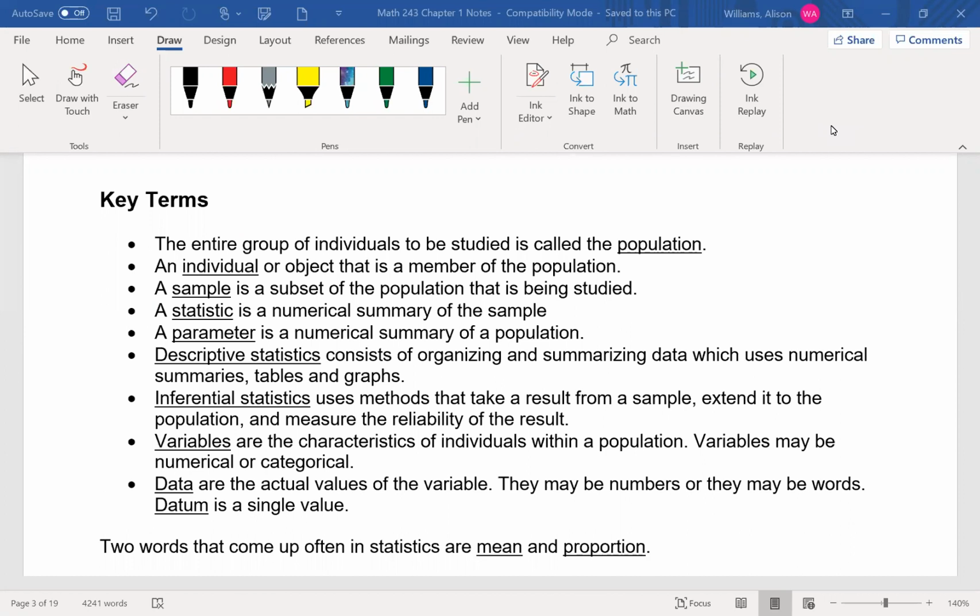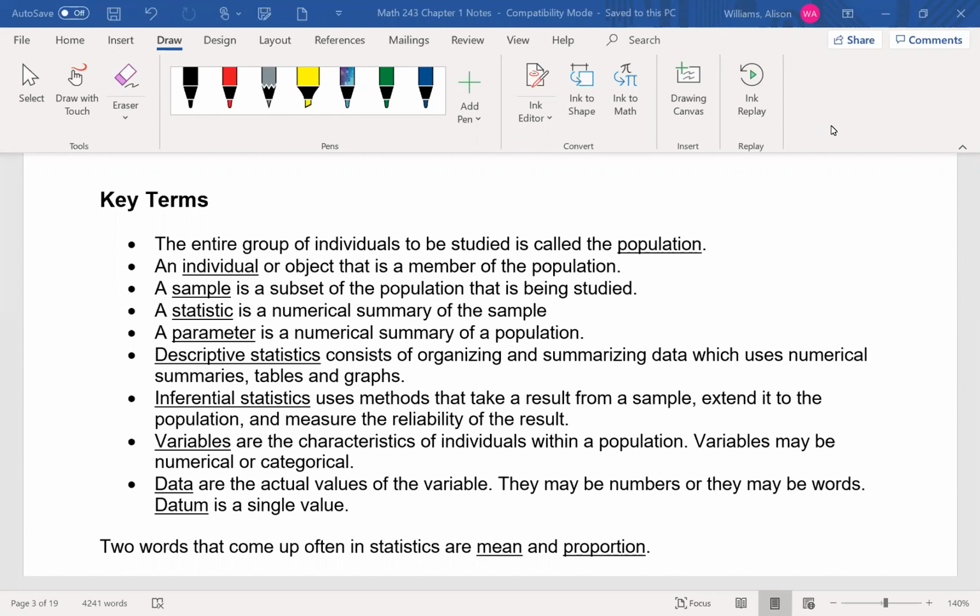And of course, that varies depending on what we're interested in. We could be looking at the population of Oregon, or the population of our college. A sample, which is the third definition here, is a subset of the population being studied. These two things are really important because we use samples to look at our population. Maybe it's difficult to look at the whole population of Oregon, but we could look at a sample of that population.